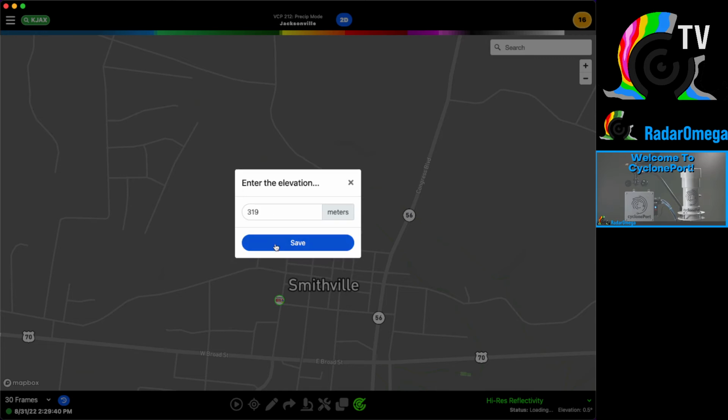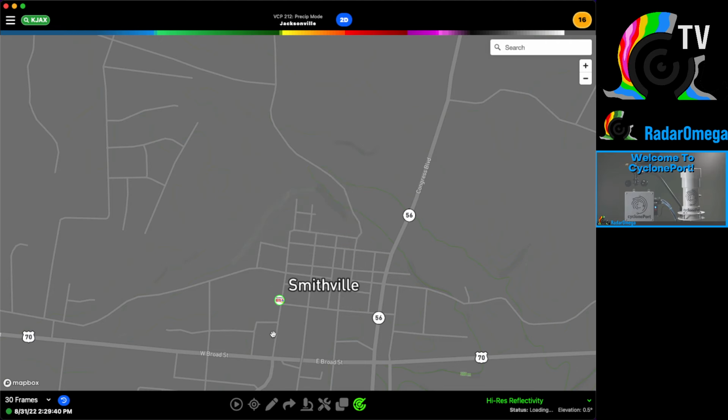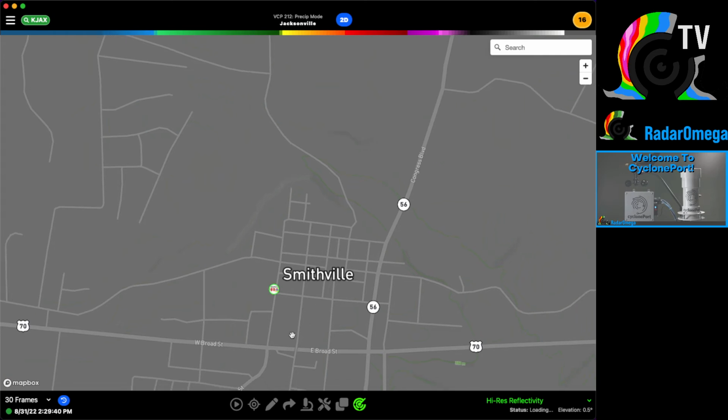And once it approximates the elevation, click your blue save button, and as you can see, we've now changed our icon location. In just a moment, when that updates in the system, you'll see the icon move east just a little bit there in Smithville, Tennessee. And you just repeat the process, of course, if you need to move that icon yet again. You also can update the logo in the icon as well. You can see the icon moved to where we just clicked.